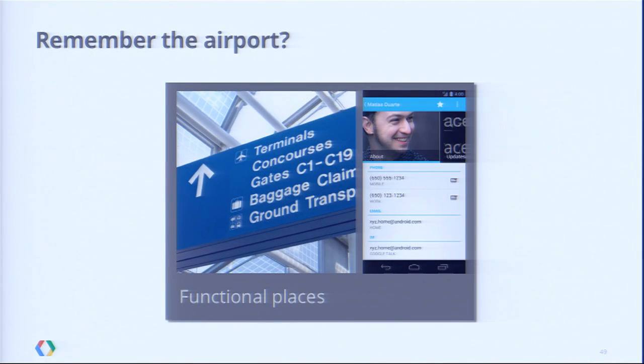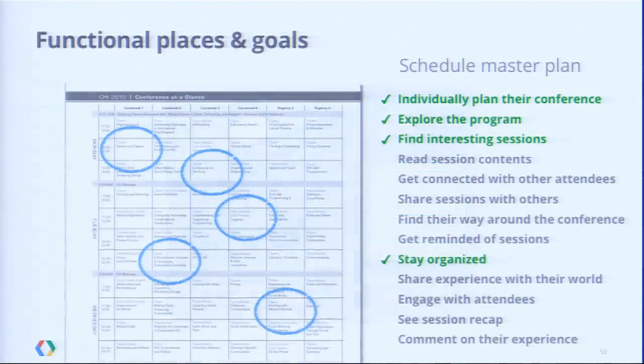So in our airport analogy, we said that a building's purpose drives the user's expectation of functional places. And translated to our app, that really means that our app's purpose as a conference guide shapes a user's expectation of certain familiar things to be available. And we just collected some of those familiar things that people like to see in an app and feel familiar when they see it. So let's see how the real-world artifacts we collected match up to our goals.